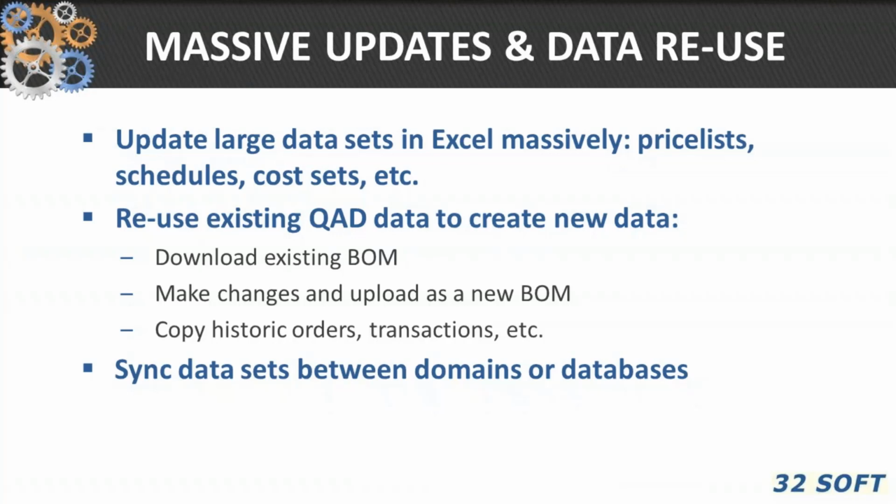You can sync data between domains or databases. You can download data sets from one domain or database and upload to another. And if it's databases, then they should not necessarily be on the same version. So it could be different versions of QAD. And you can use the same template to download from one and upload to another. That makes it handy for QAD upgrades, or also handy for acquisitions.